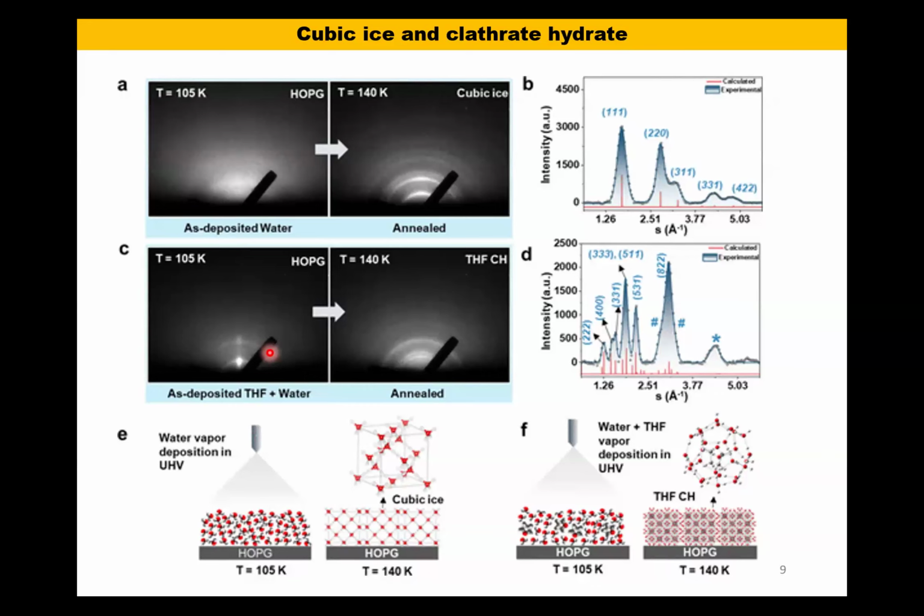Yes, this is actually a great question, because people have seen hexagonal ice also on different substrates, but particularly on the HOPG substrate, people have observed cubic ice. If there were hexagonal ice here, you could see it, because hexagonal ice has a different diffraction pattern. A ring would come in between these two, so you would see a different diffraction pattern. But in the case of the HOPG substrate, Young's group also observed only cubic ice till the desorption temperature. A few people have studied different substrates and showed that cubic ice and hexagonal ice are both present. But on HOPG, only pure cubic ice was observed.